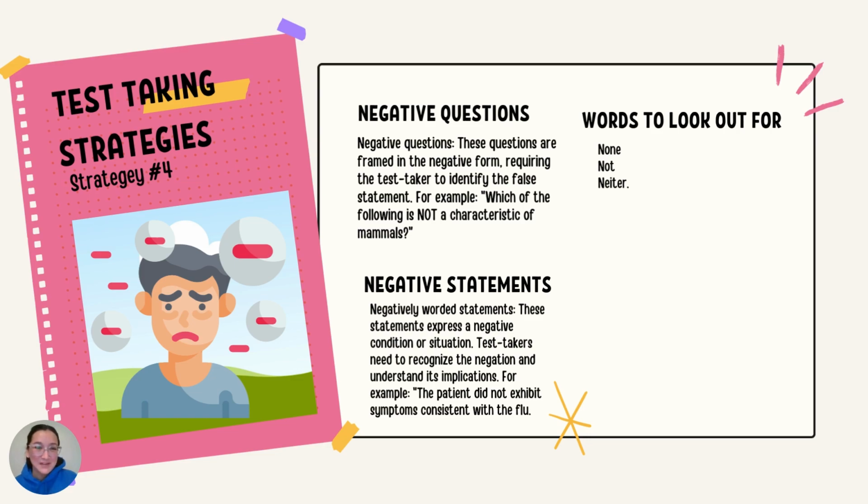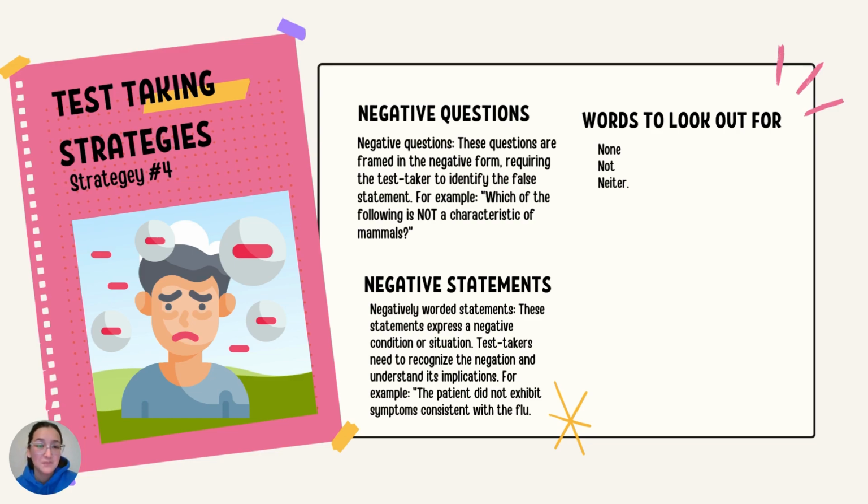All right, the second one that we're going to be talking about today for negative words is negative statements. And this is going to be negatively worded statements. These statements express negative conditions or situations. So test takers need to be able to recognize the negation and understand its implications.